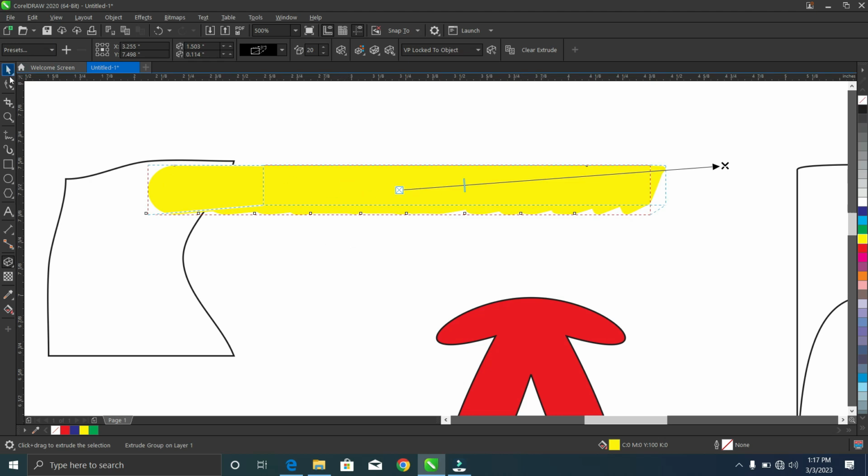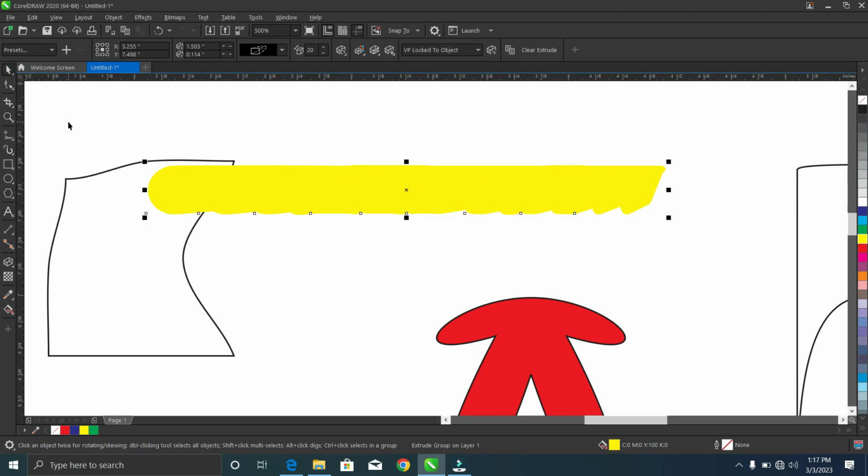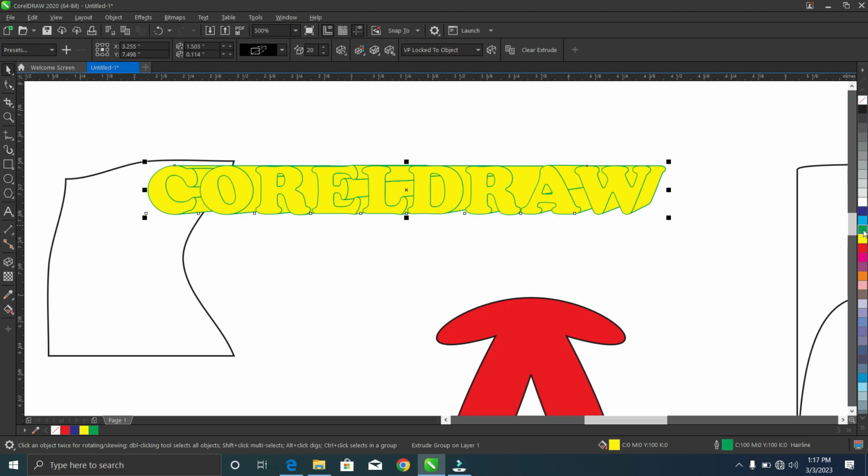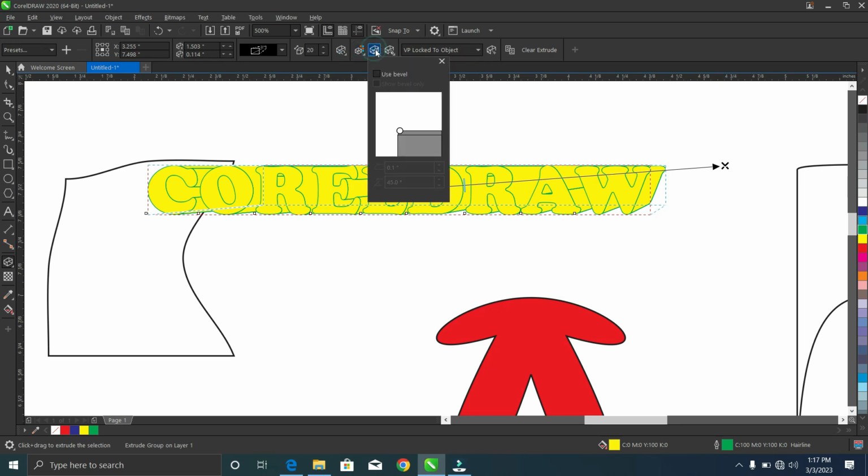Once I've done it, I'll go to my pick tool. If I want to change the color, I'll right click on my mouse on any color I want to give it. Right click on this green. You can see it now. The outline is green, the body is yellow, and inside it gave the text a 3D effect. So this is one nice thing about the shadow tool, the extrude tool, sorry. I can come here to the extrude tool, give it different orientations, give it this kind of orientation, give it this kind. That is just the use of this extrude tool. It is a very nice tool.